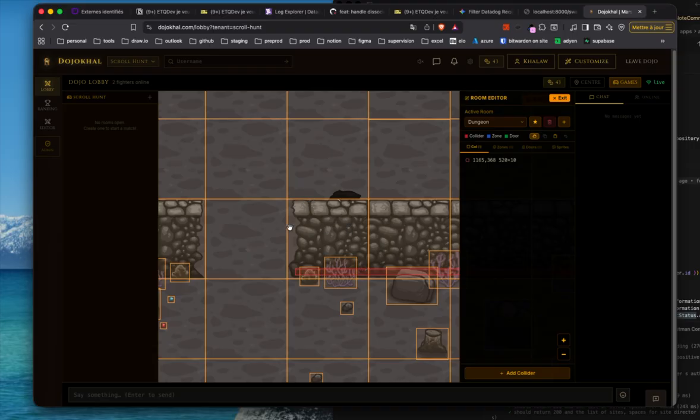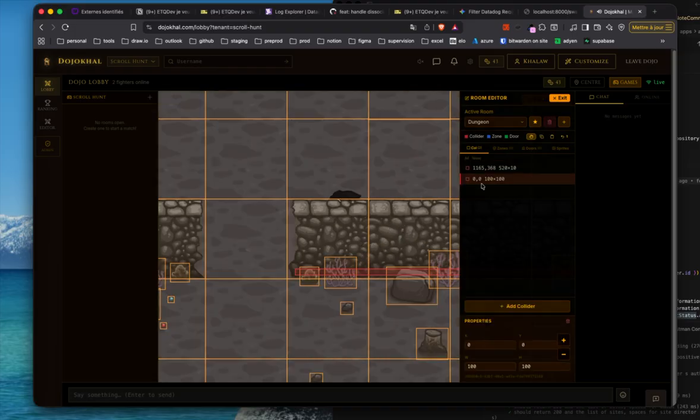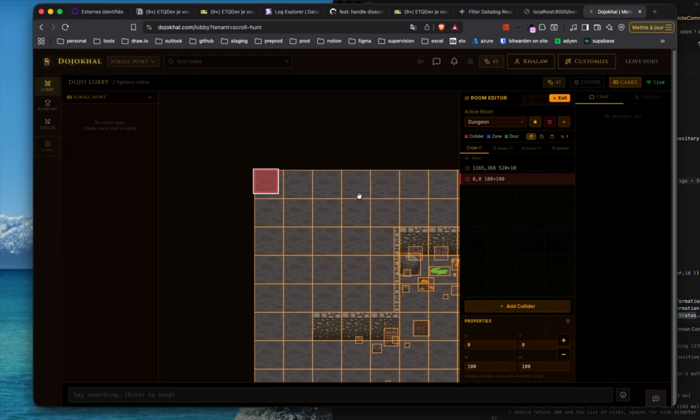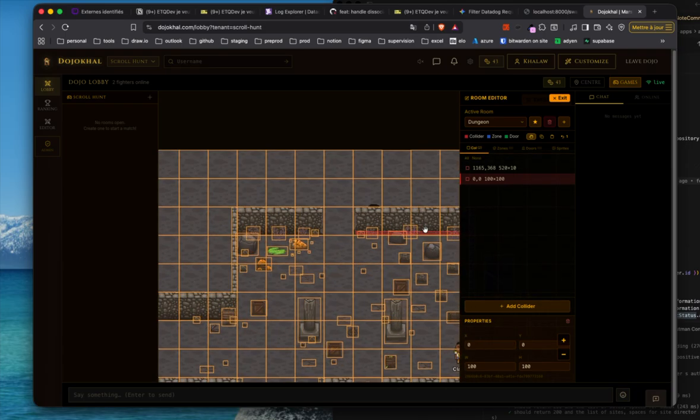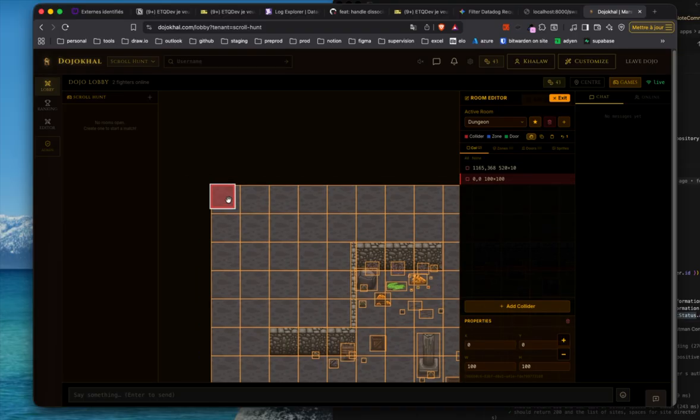If I made the collider as tall as the wall itself, I wouldn't be able to walk behind the wall like this. So this is a small detail that you should note when you're creating or contributing to the lobbies. Now I can add a collider. Quick demonstration: everything I add is automatically added here. What you can do is copy and paste an existing collider so as not to have to move things around like this.